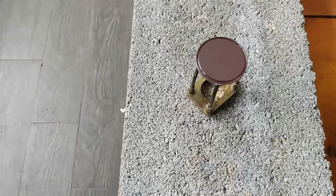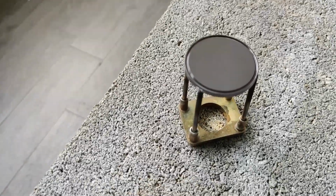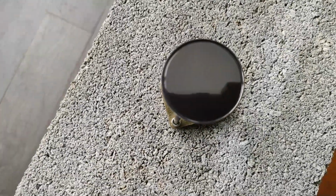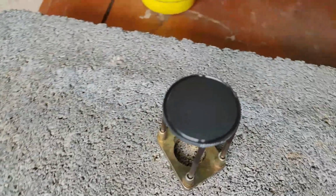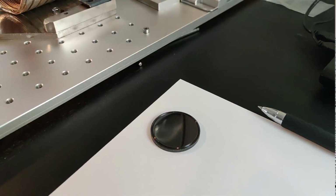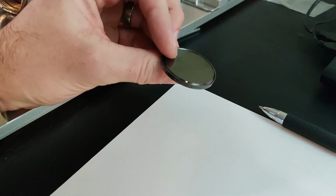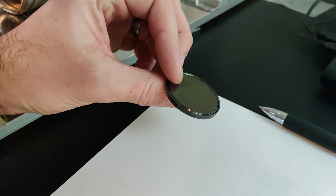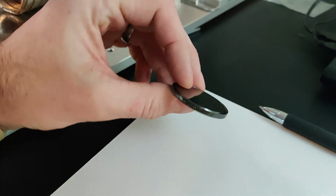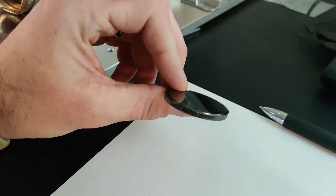Okay, that is it. So now we've got to wait a couple minutes for it to cool, but you can see the nice black finish on it now. All right, so now that the zirconium coin is cooled, you don't have to worry about any oils getting on anymore. They will, you can see that, but it wipes right off.